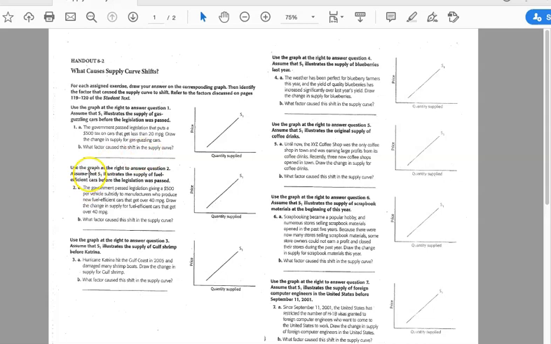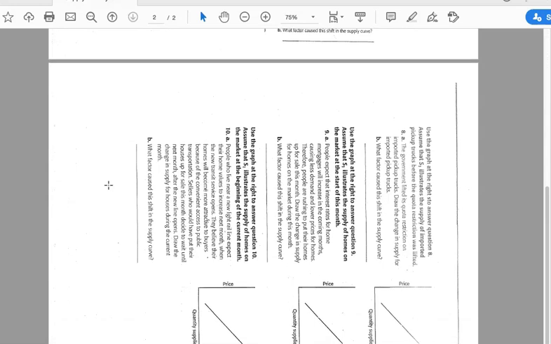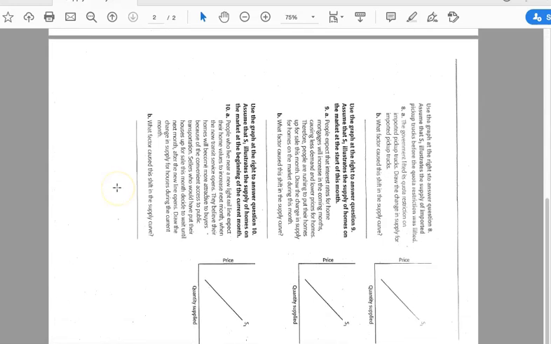When you go to question 2, you're going to find there's another government law, so that's going to be a government law factor, and you read through that and tell me what's going to happen to the supply curve. Is it going to increase the supply, or is it going to decrease the supply of whatever's in the question there? As you go through this, if you get stuck anywhere or need clarifications, please message me.